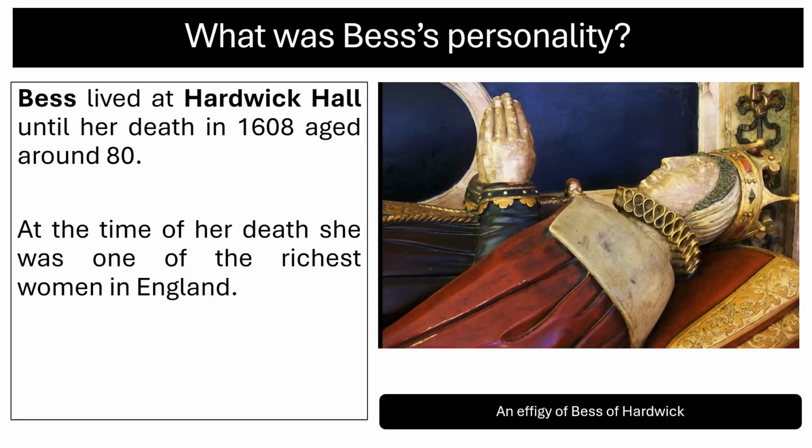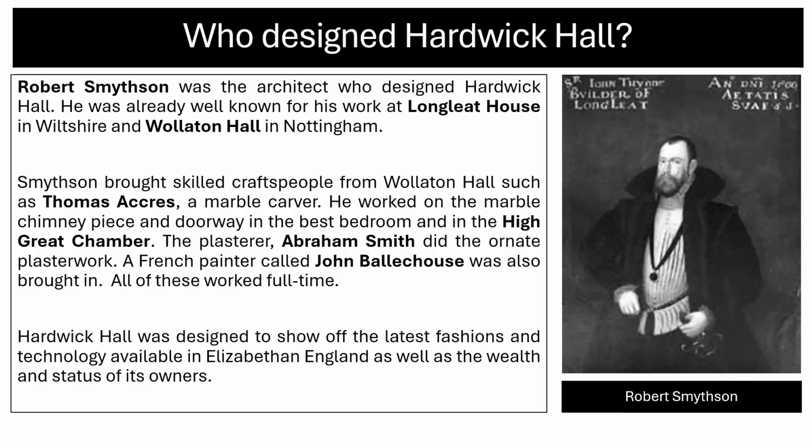Now, Bess lived at Hardwick Hall until her death in 1608, at around the age of 80. And at the time of her death, she was one of the richest women in England. So she got to live in Hardwick Hall for near on 11 years. So let's think about the design of Hardwick Hall now.